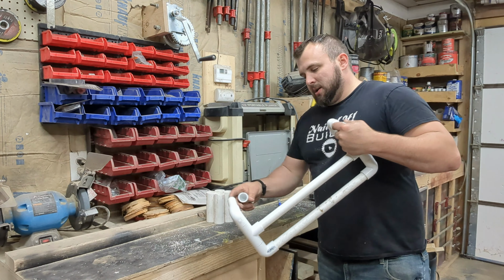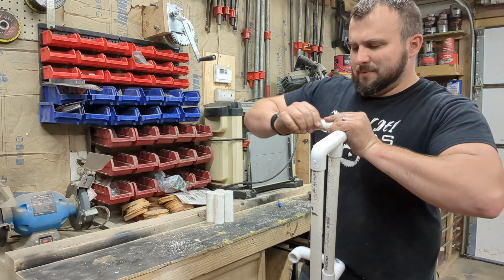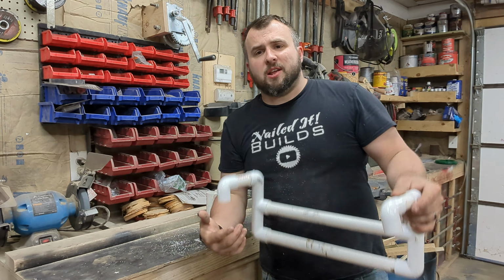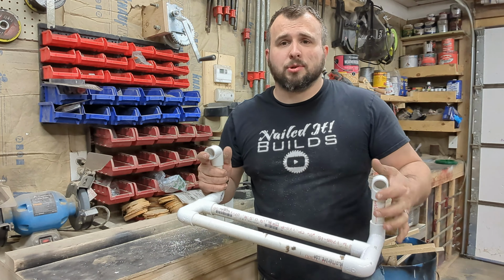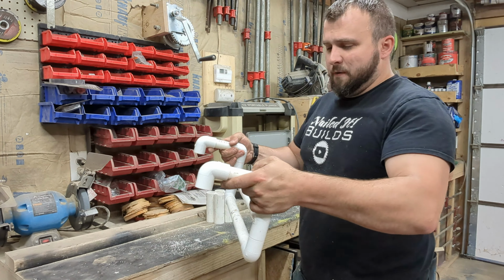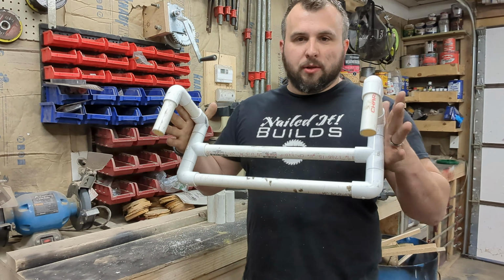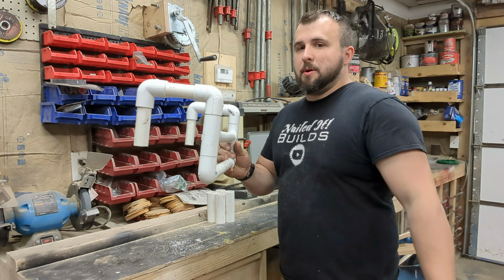Now we may have to put some pieces that run down here, but that has yet to be determined. I'm thinking we probably should. So, yeah, I'm going to cut probably 2 more 4-inch pieces and put them right in here. So with the magic of camera work, bam, okay, I've never done that transition before. I hope that looks cool. So now we've got this, and this will clip on the back of the bumper.